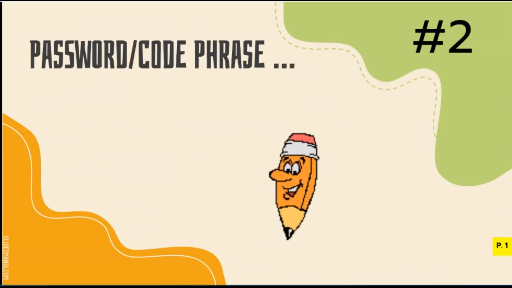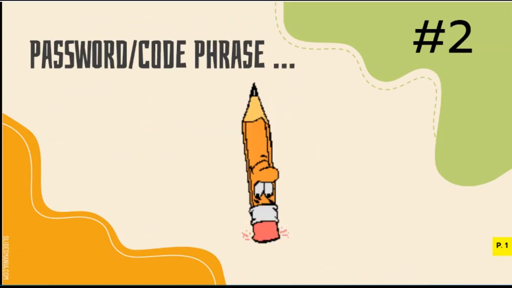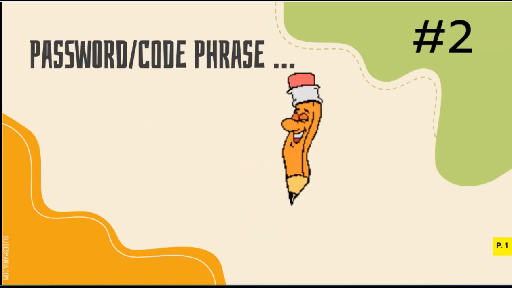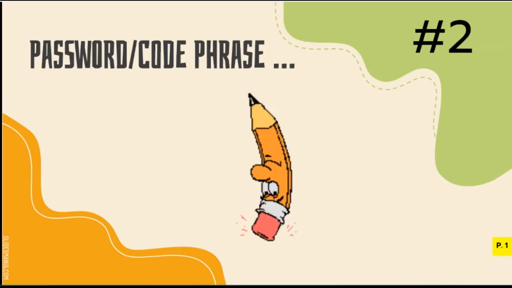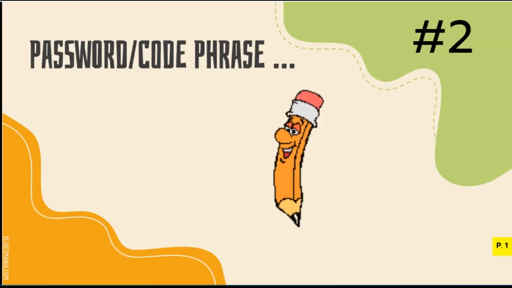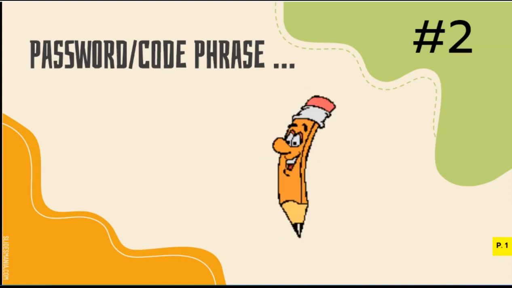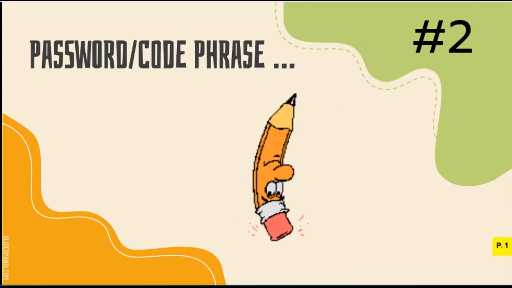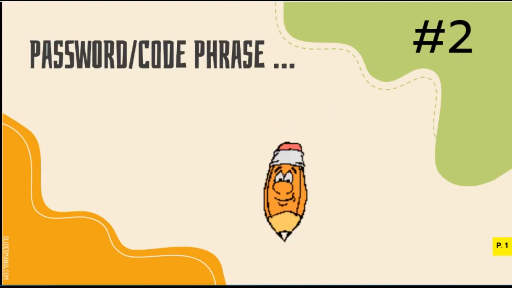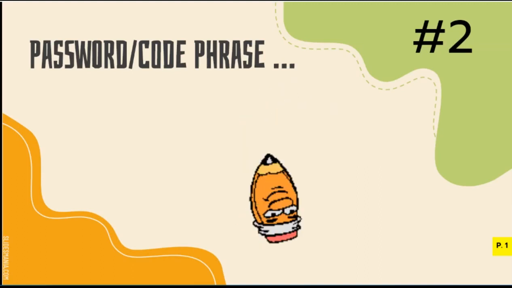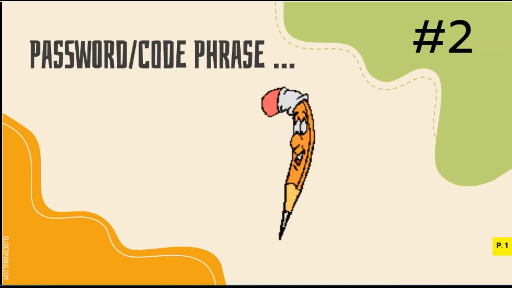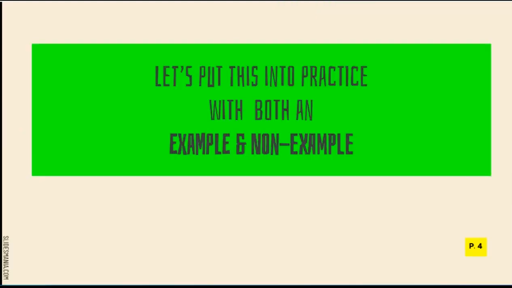So what we're going to do now is move to number 2. The passcode for number 2 that you'll need to write down on page 1 is correction. End with students giving the correct response. Passcode 2, correction. End with students giving the correct response.